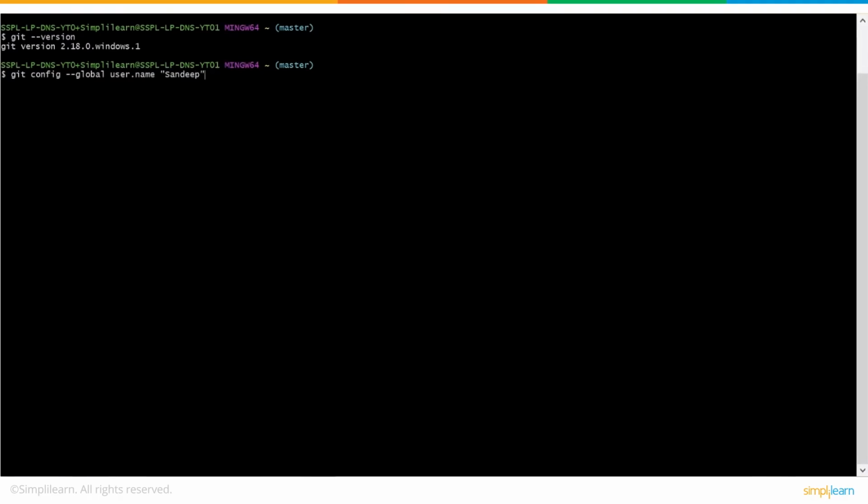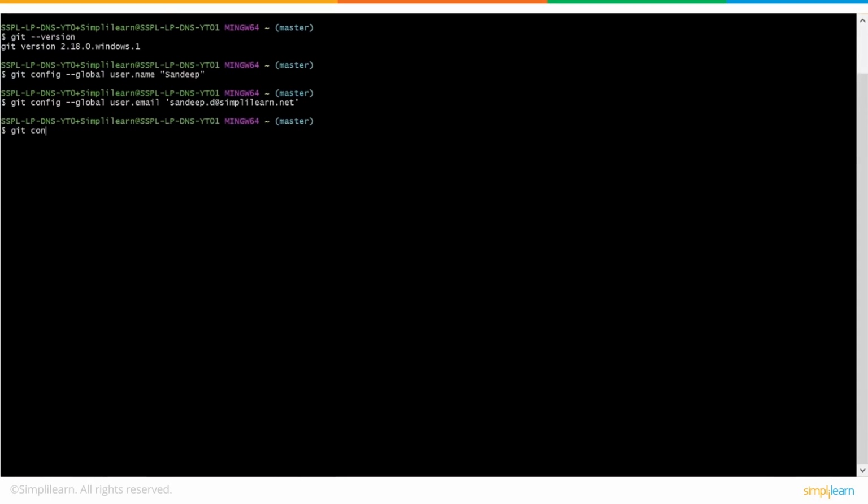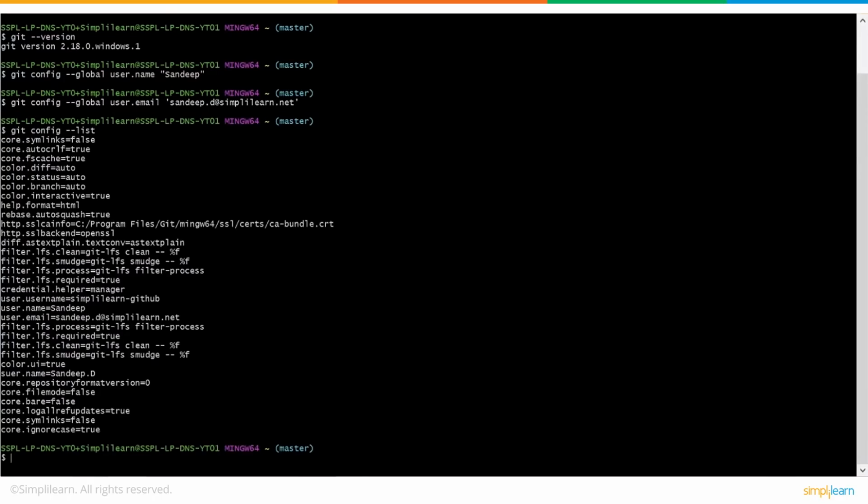And so we're going to put in git config --global user.name Sandeep, and then git config --global user.email sandeep.d@simplilearn.net. And now we're going to check the list of usernames and email IDs in our configuration environment with --list, and you'll see that we have everything in there correctly.